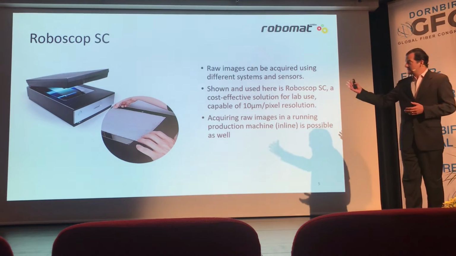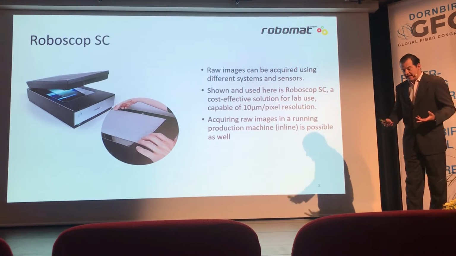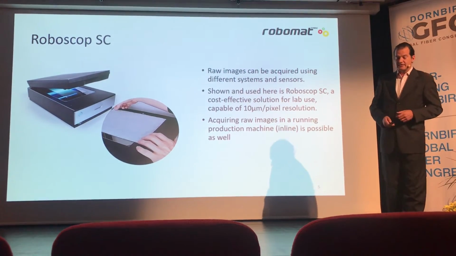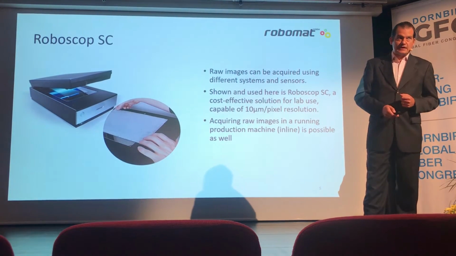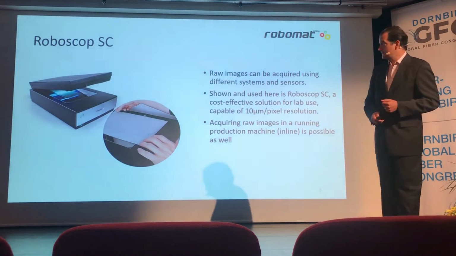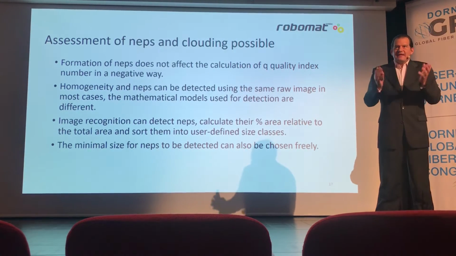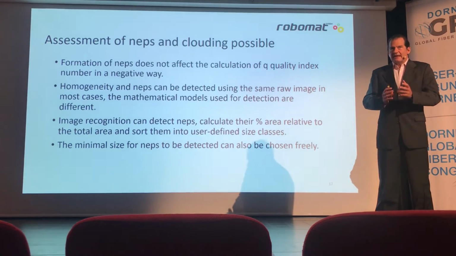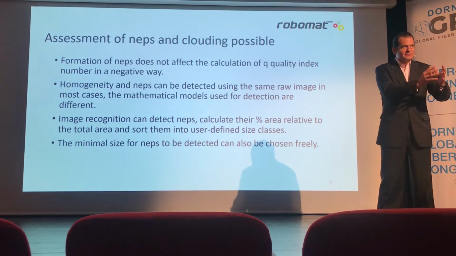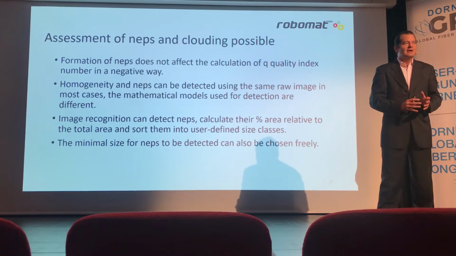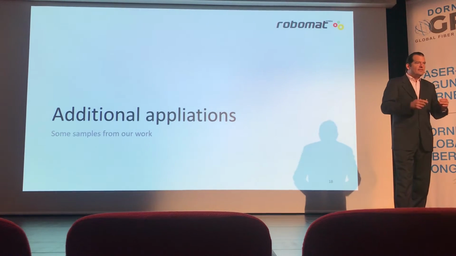For the imagery that I'm going to show now about the cloudiness, we have used the Roboscope SC, which is a scanner type system with a not as high a resolution, but I will explain in a second why we don't need this really extremely high resolution in the topic that we have investigated here. The Roboscope is a very flexible machine. And cloudiness is one example that we're presenting today because it works for this conference and it's an interesting topic for you.